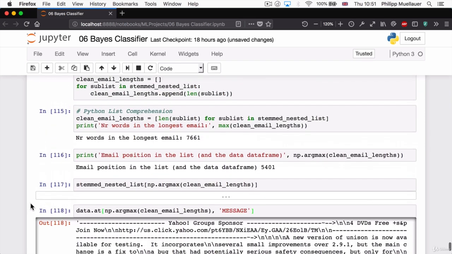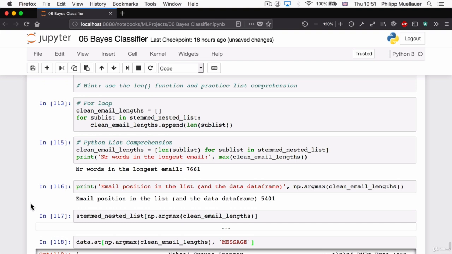Brilliant. So I hope you solve this challenge on your own, and this solution was helpful in comparing your code with mine. In the next lessons, we're going to go back to working a bit more with our data frames. I'll see you there.